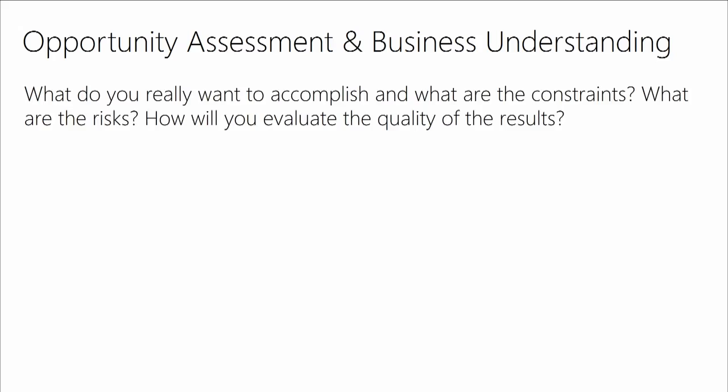So what do you really want to accomplish? In opportunity assessment and business understanding, the first step, what do you really want to accomplish? What are your constraints? What are your risks? And how are you going to evaluate the quality of the results? And these goals are concrete. We can form concrete assessments of how well we did with these tasks.